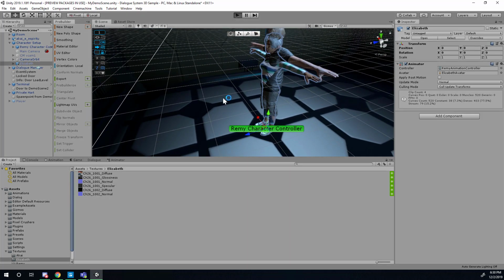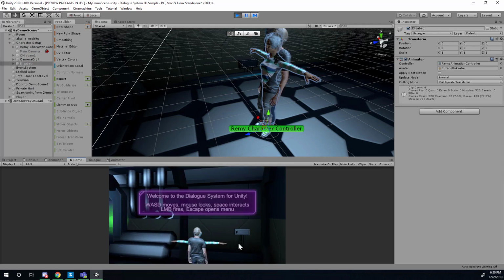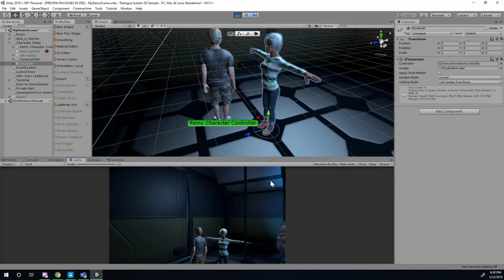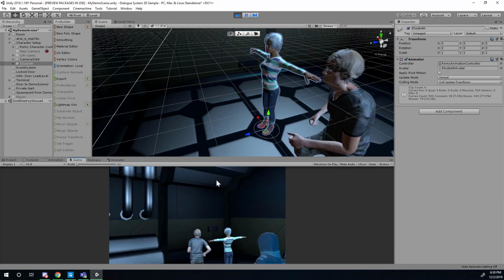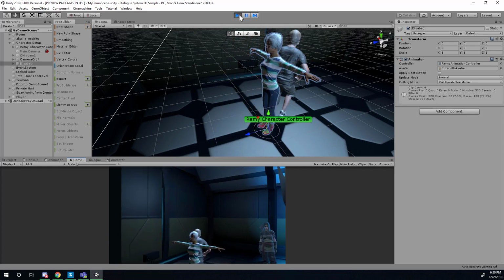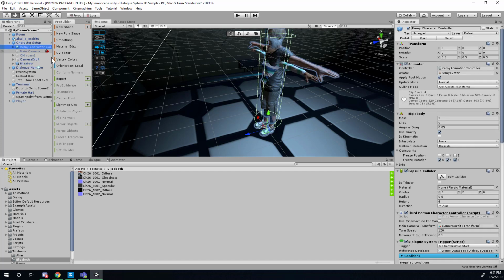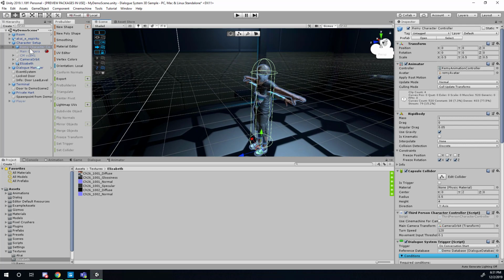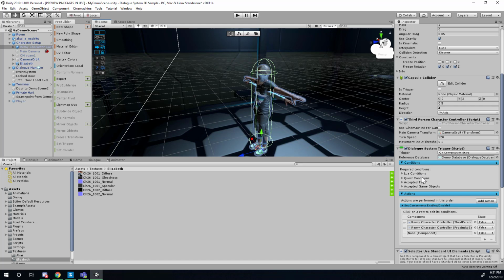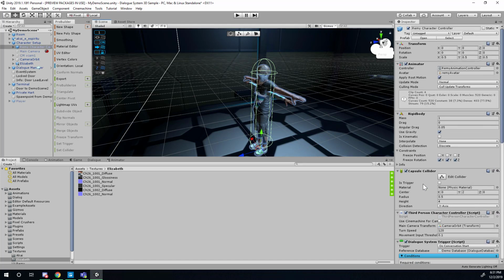So let's see what happens if I hit play now. Basically, I expect her to be stuck in her T-pose. Yeah. The way Remy works is his animations are actually moving him around. It's something called root motion, which can help animations look better, as opposed to using script to control the speed of the character. The animation is actually moving the character around, and there's a good Unity tutorial about it, but that's out of the scope of this video. I'm just trying to figure out what's the dirty way of making the art switched. So I'm going to click on Remy and start figuring out what I've got to change to make her work.